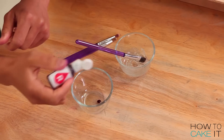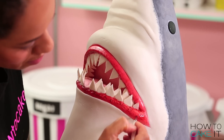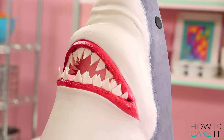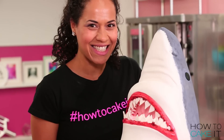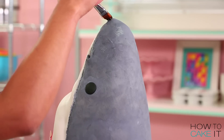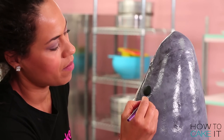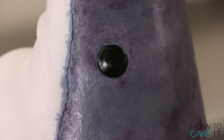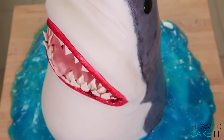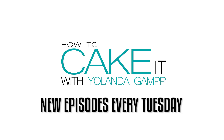I really wanted this shark to look like he had just eaten something, so I'm going to paint his gums. I added some red food coloring to a bit of clear piping gel and dabbed that all along both gums. Then I added a little more of the same food coloring and piping gel mixture to give his mouth a bit more of a bloody look. To finish this shark off, I'm just going to brush a thin layer of clear piping gel all over his gray back, because I want him to look shiny and wet, emerging from the water to smile at all of us humans. He still has no name — he is looking fabulous. Please help us out and write a name below, because Sharky Poo won't cut it.